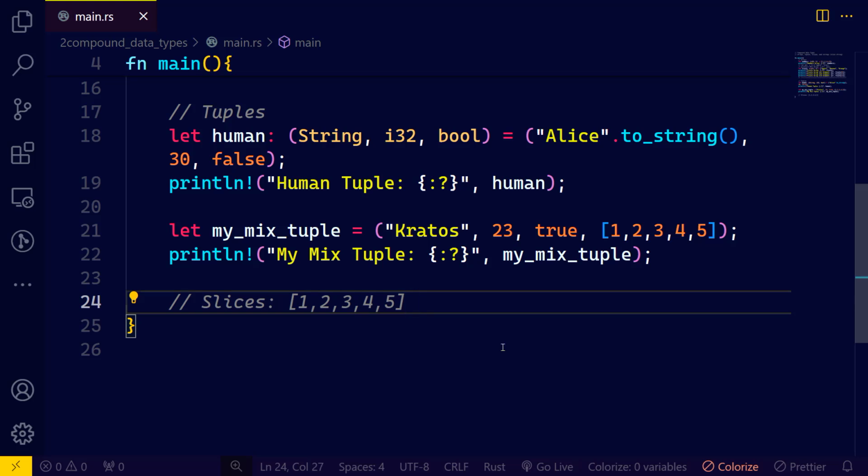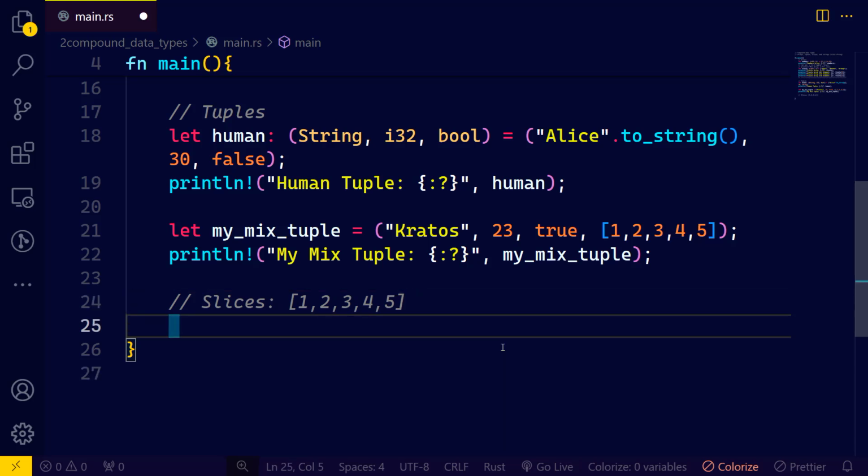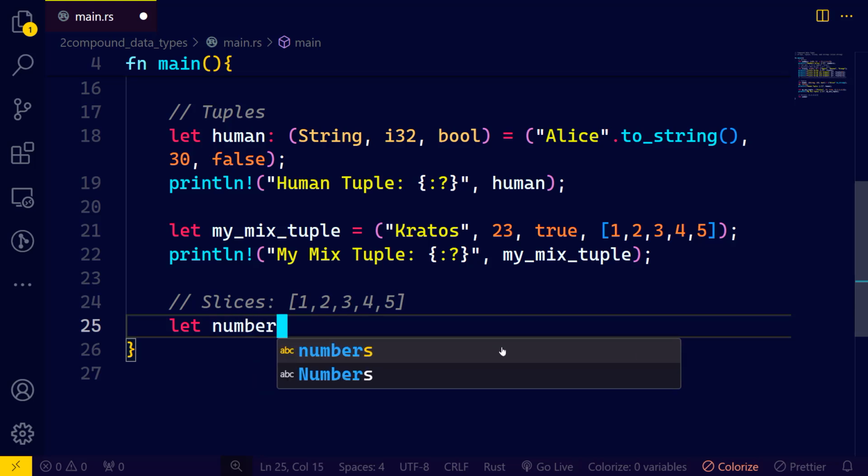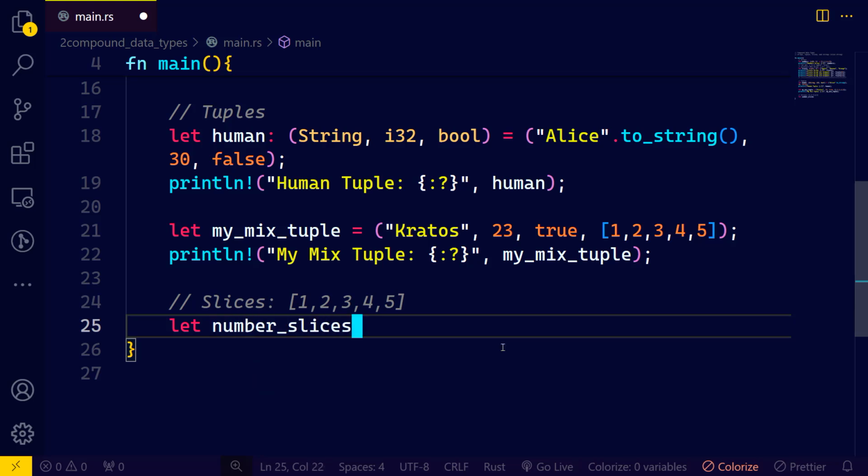Let me give you an example about slices. So I'm going to declare a variable. I'm going to call it number_slices. And that's going to be the exact same idea of string slice. We will have this ampersand in front of this array of 1, 2, 3, 4, 5. We can leave it like that, but I prefer to determine the data type of that variable.